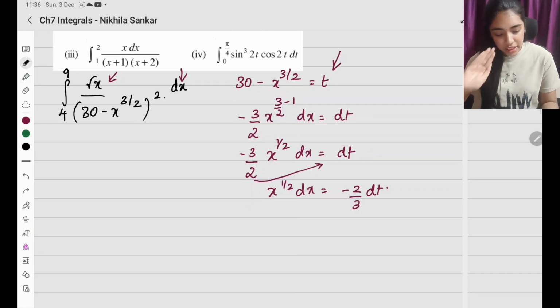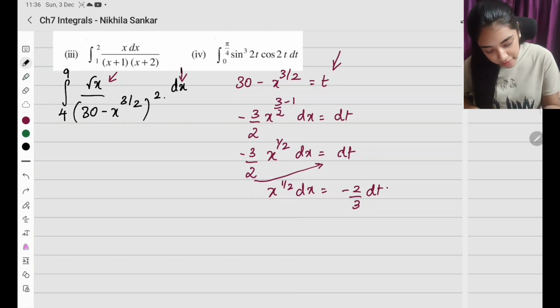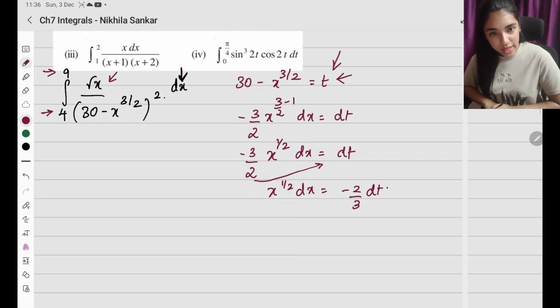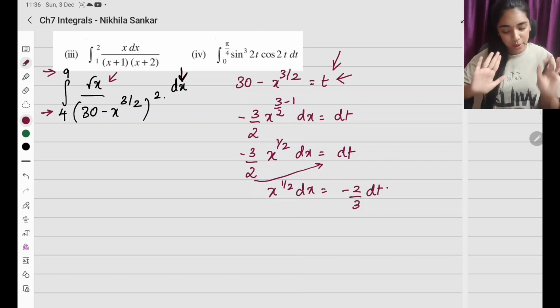We can solve just the integral without limits, because my variable of integration is going to be x, and the value of x travels from 4 to 9. So, you have to remember that if I am changing the variable from x to t, the limits also have to change. But right now I am not changing them, I am just writing the integral.